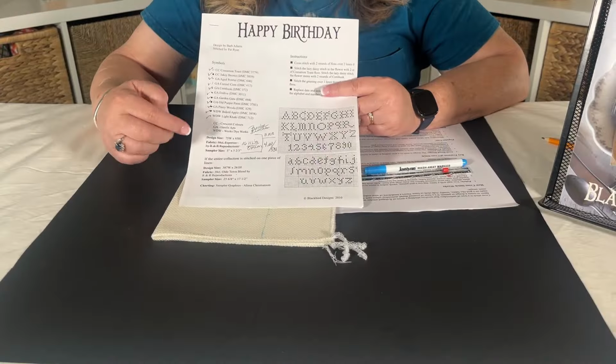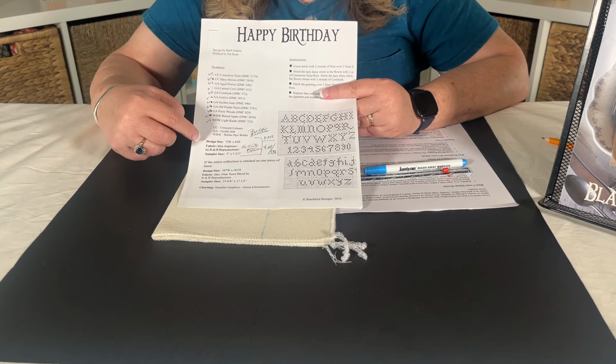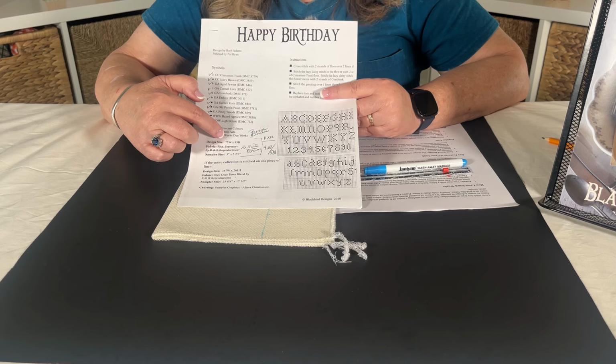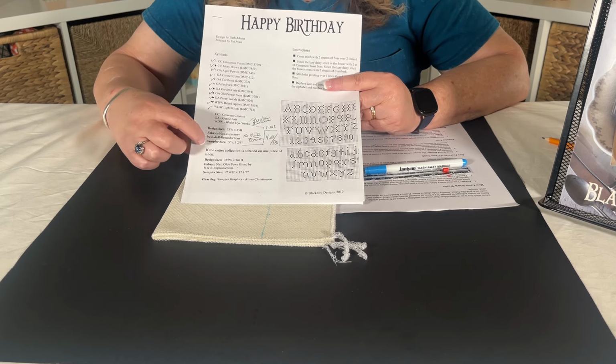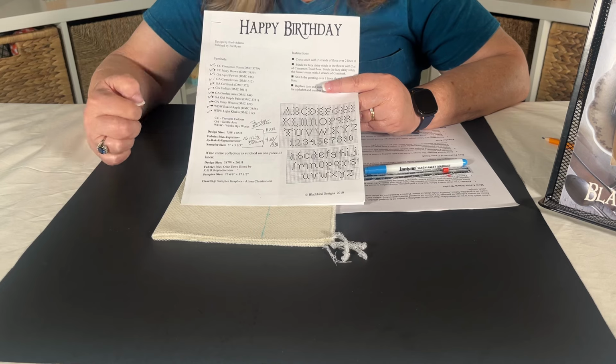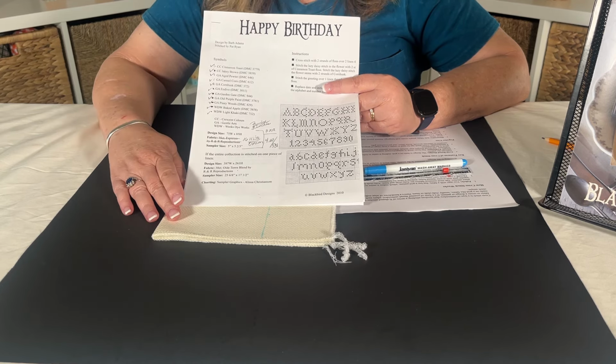On your chart, you will see that the designer has given you the design size in stitch count, the fabric that they used, and the overall sampler size. I have chosen to do it on 16 count white, 16 count fabric.